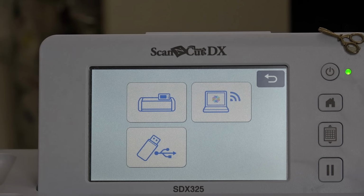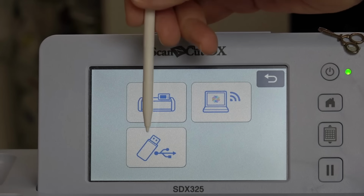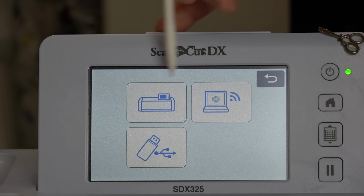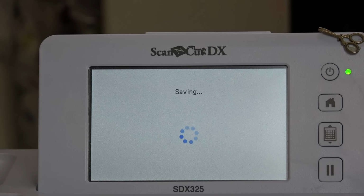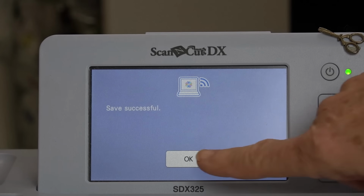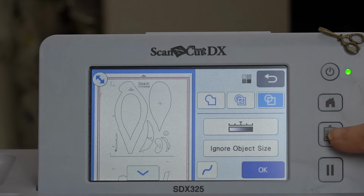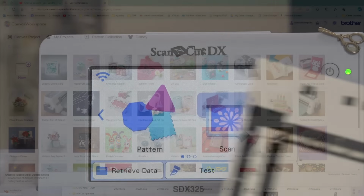It wants to know where I want to save it. I can save it in the machine, in the cloud, or to a USB. I'm going to save it to the cloud. And that's Brother Canvas. Save successful. I'm going to tell it okay, and eject the mat. And that's it. Can go back to home. Is it okay to delete all patterns? I'm going to tell it okay because I've already saved it in the cloud.